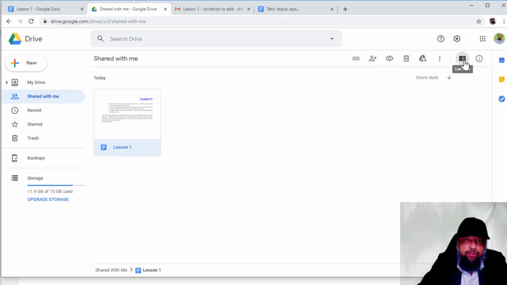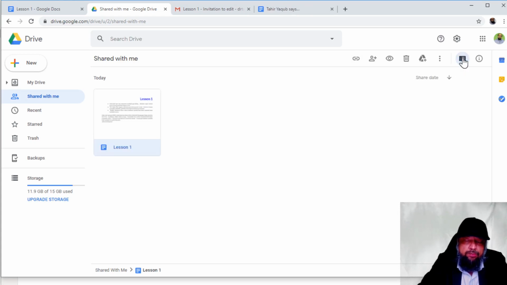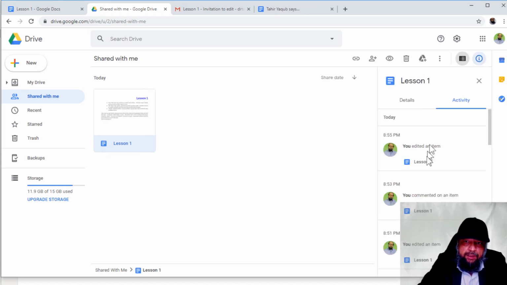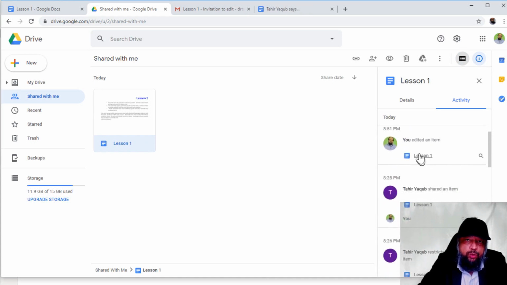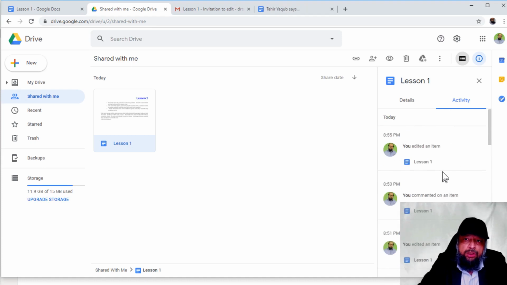And this is the view, whether I want a grid view or a list view. So this is the list view. If you want grid view, you just click on that and it will show you the grid view. So these are different options for how you want to see the document. And the information about the document is here. If I click on that, I will get some details about this document, when it was edited, who edited this document. As you can see, this has been edited a few times, and we will talk about revisions in another video. So these are a few things which you should understand when you are sharing documents with your team members.